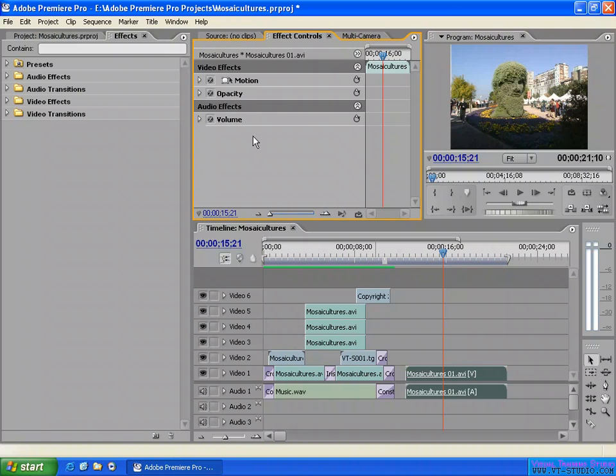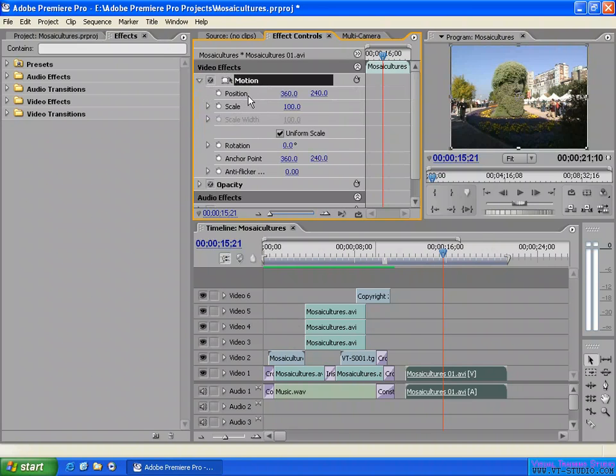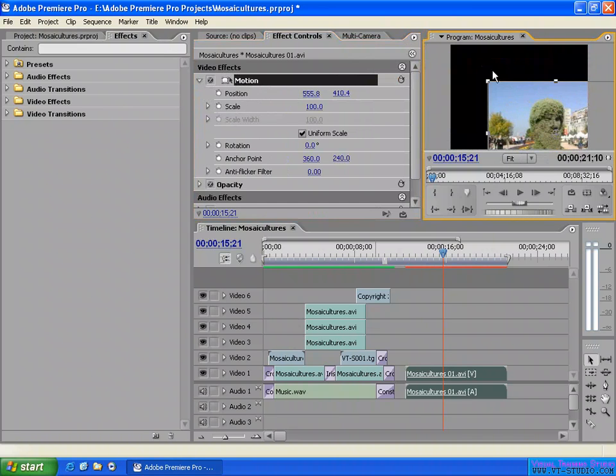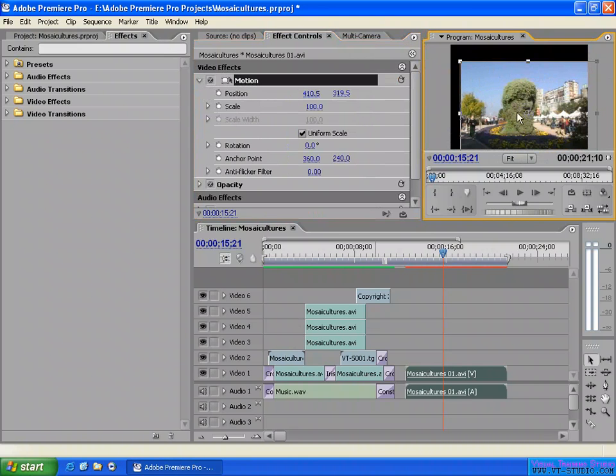And in here we talk about the standard effect for the video and audio. First we talk about the video effect. That's the motion in here. The motion, we open it here first, and in here the position, we have the clip's position based on the program video in here, and the position is calculated from the anchor point from the clip's anchor point here. This is the anchor point from the clip.